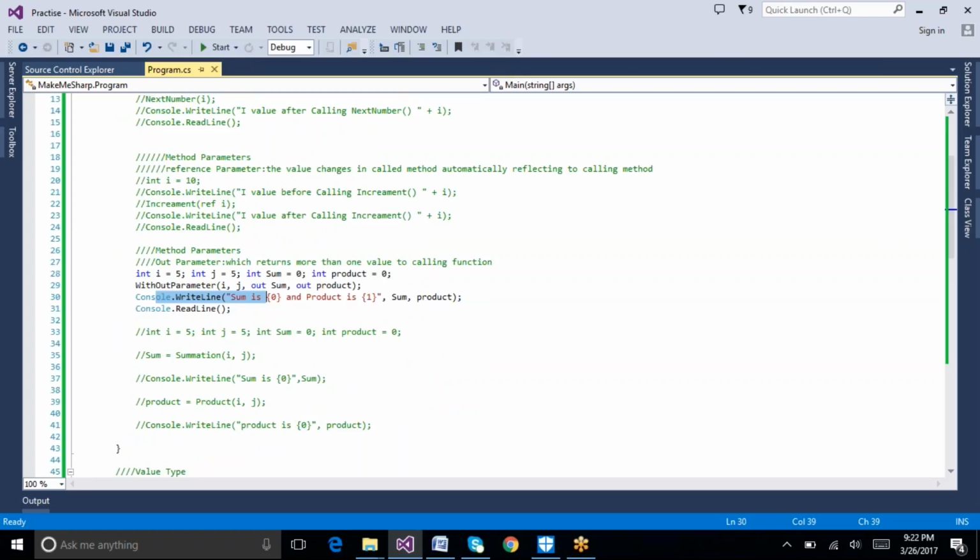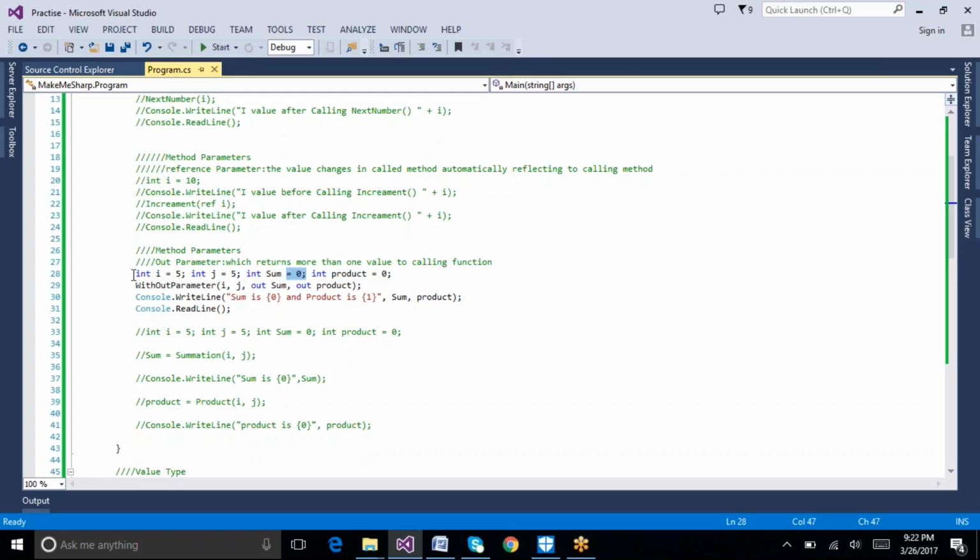But what is the difference between the ref and out keywords? With a ref keyword, you need to initialize a value. Same operation I can perform with the ref keyword.